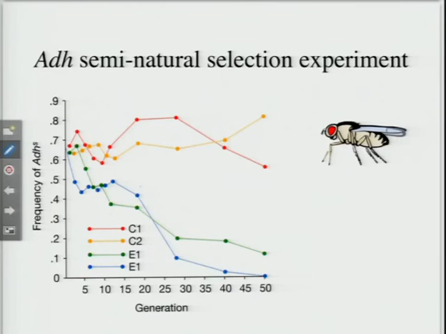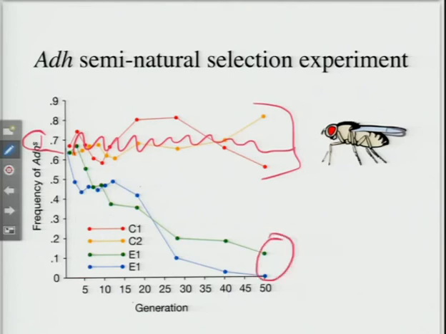They started with the ADH S allele. The S just means that it was the slow allozyme in the gel electrophoresis. It moved less far through the gel. It started at 65%. In the two control lines, it bounced up and down over time due to random changes, but after 50 generations, it's basically unchanged. In the two experimental lines, E1 and, I should probably say E2, shouldn't I? But the green and the blue, after 50 generations, this allele has been selected against, has gone to a frequency near zero. So the replicated experiment shows you that this is a systematic kind of advantage. So the ADH S allele is being selected against in this particular example.